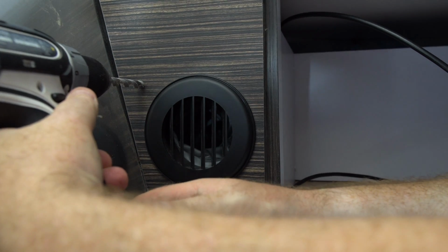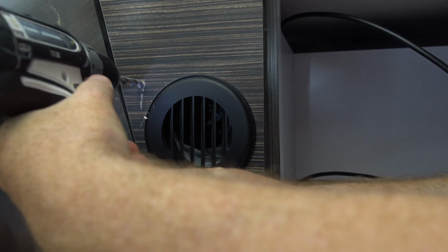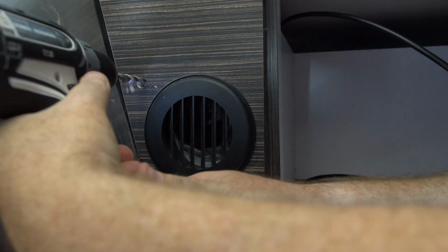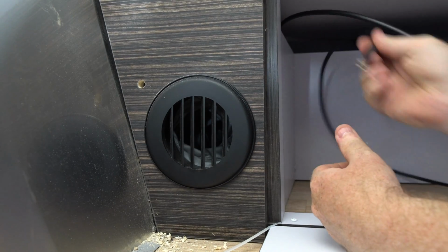I'm drilling from the outside here because that's going to give me the cleaner hole. Okay, it worked.